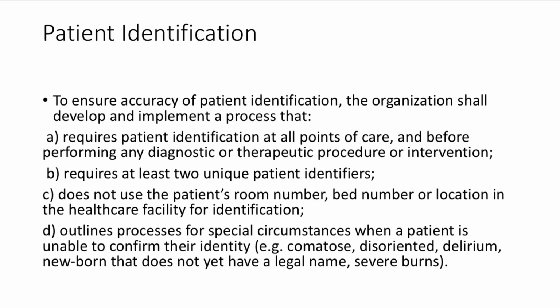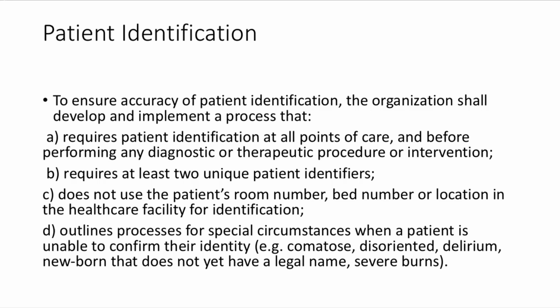There is an ISO document recently released, ISO 7101. That is for all healthcare organizations, not laboratories, all healthcare organizations, on how to develop quality in healthcare organizations. So they say you need two unique patient identifiers. You can say name and CR number. With that, we will identify the patient.